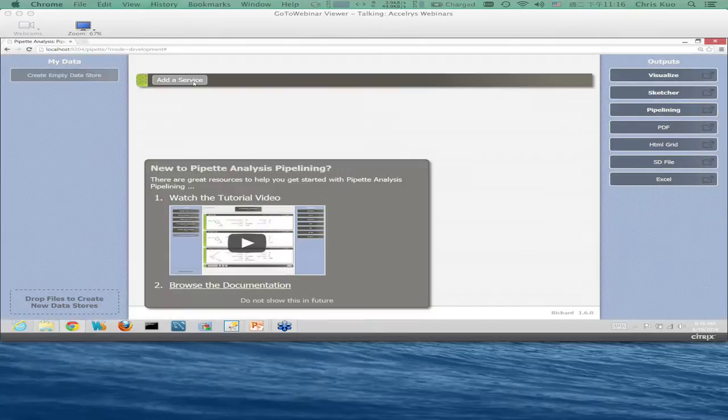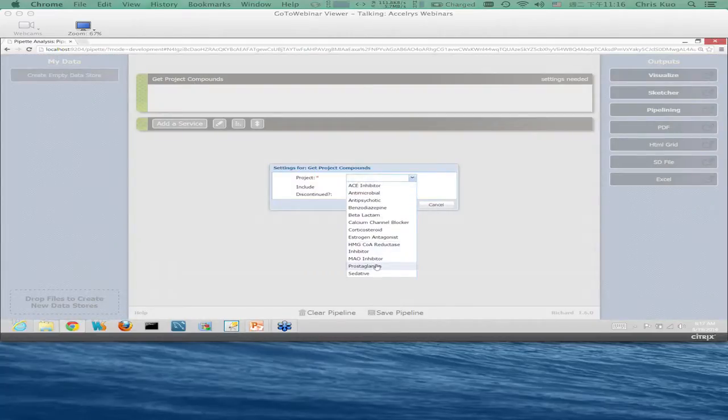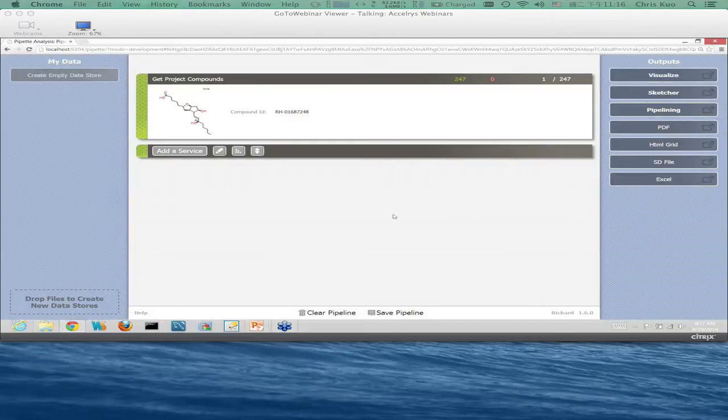find it. So I'll select that service, and that service can throw up a nice little dialog where I can pick the project I want to retrieve data for and run it. And so you can see immediately I've retrieved 247 compounds for my project. Some expert developers came along and previously wrote this service, and I've not had to craft a complex search and understand the underlying data model of some database to get access to that data. I've just been able to run a really simple service that gives me what I want.